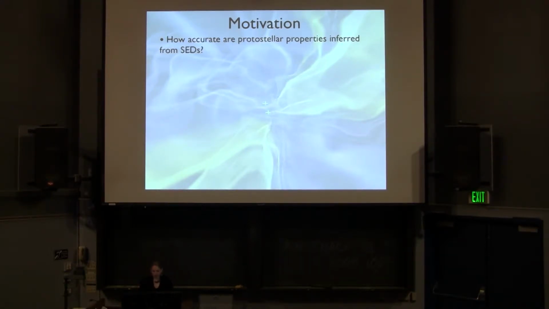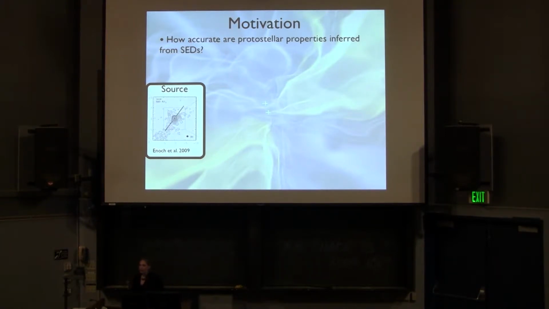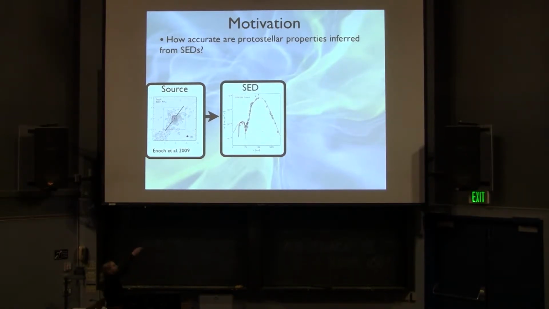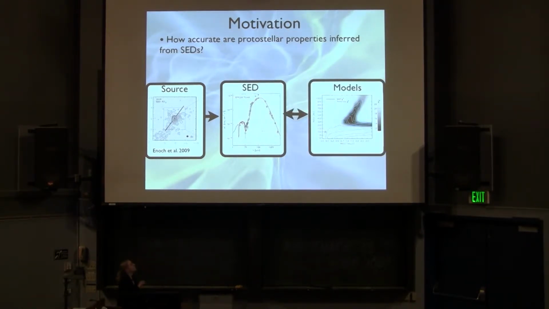Now, the reason why we ask this question is because the typical way of characterizing protostars is, for example, to do nice maps over a broad range of wavelengths, and then construct from all these different wavelengths an SED. And we do this because we may not have good resolution at particular wavelengths, so it's extremely unresolved. So the best you can do is make this kind of characteristic SED, which then can tell us about the protostellar stage. So then, the goal is to compare this with analytic type models to try and back out underlying properties that might go into this SED.